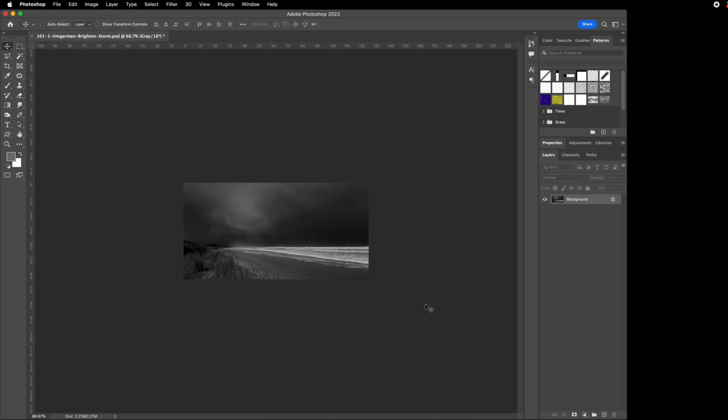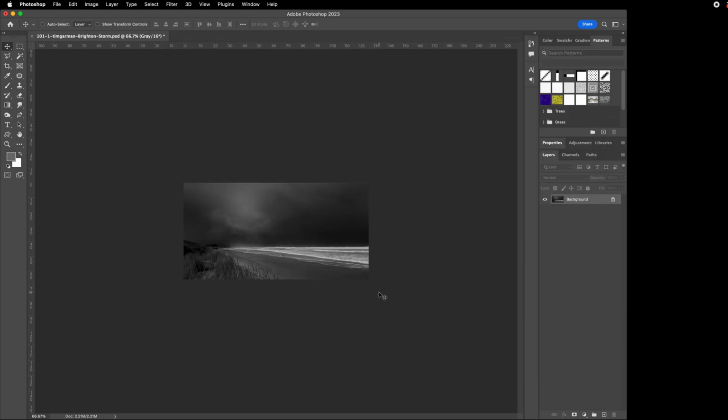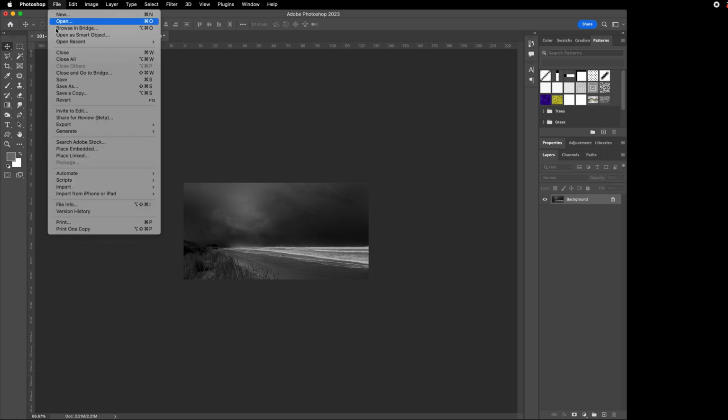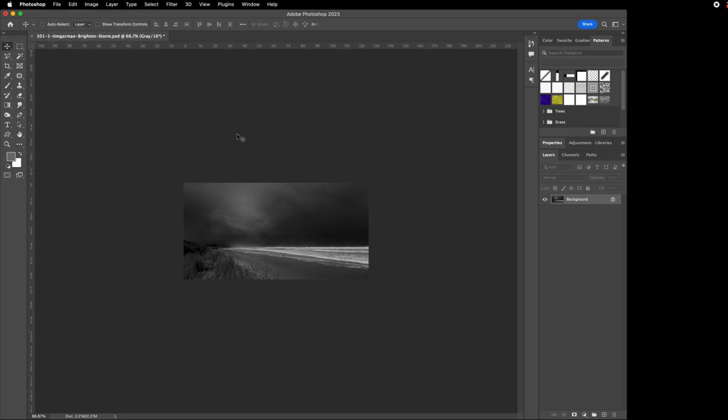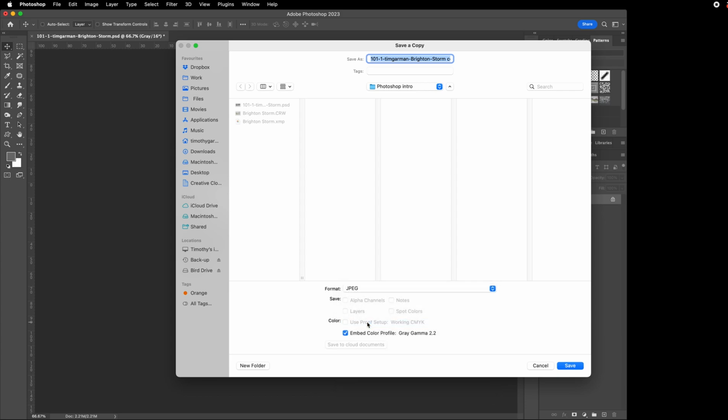In this instance, it's not there. You'll notice JPEG 2000 is there. That's not a format that's often used. But it just depends on what editing we've been doing, because in this instance, Save as a JPEG is under Save a Copy. So just check those two options, Save As or Save a Copy, and you'll find in one of them, JPEG is available as the format. So that's what we want to save as.